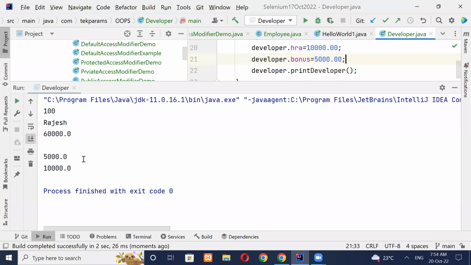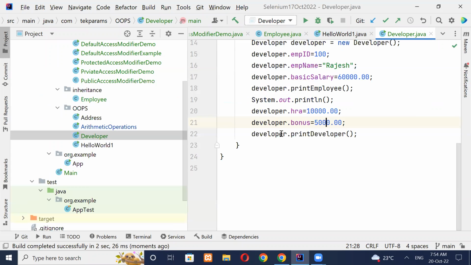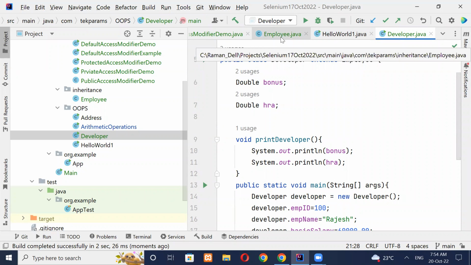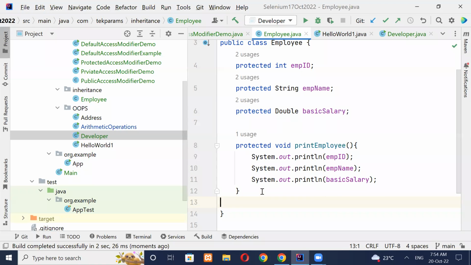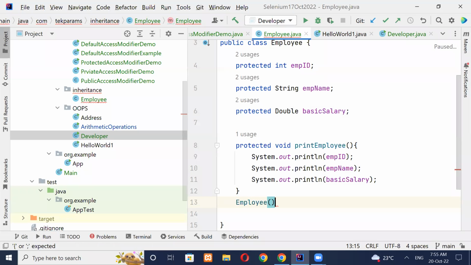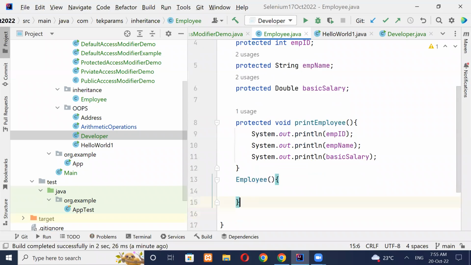From the child class information, we are printing this. So if at all you want to use a constructor, then as usual, you can define it also as protected. So I go to the employee class. I will introduce a constructor. What is the rule for a constructor? What do I need to write if I want to implement the constructor for employee? It should be the class name. Default constructor means you need not give any parameters.